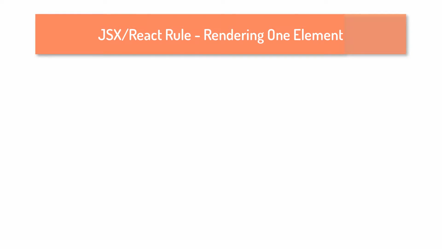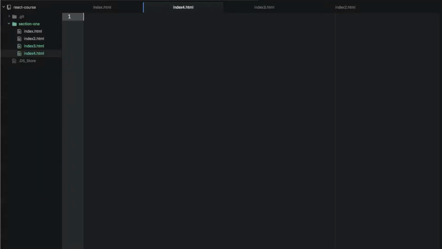In this lesson, we're going to look at what happens when you want to output multiple elements. We have been using one element at a time, such as a paragraph tag, and then in another example, an h1 tag. But what if you want to output multiple elements at once? This is what we're going to learn about in this lesson.